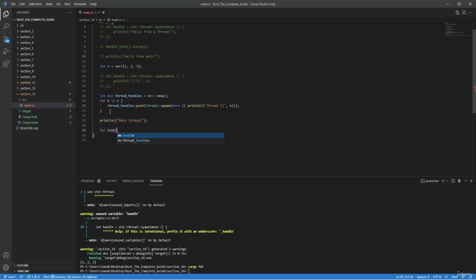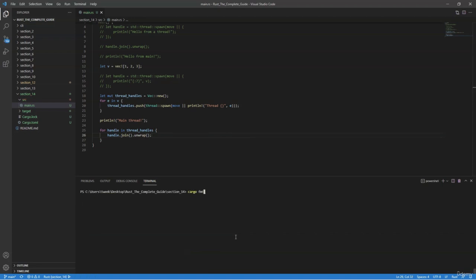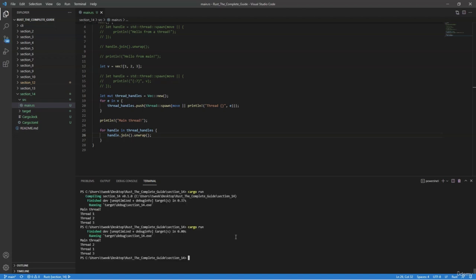And now for each handle in thread handles, we need them to join. That way we make sure that they finish executing and print out the thread that they are. So we'll run this, and we see we got main thread, thread 1, 2, 3.